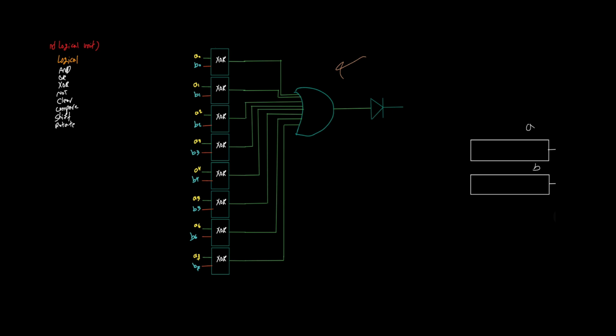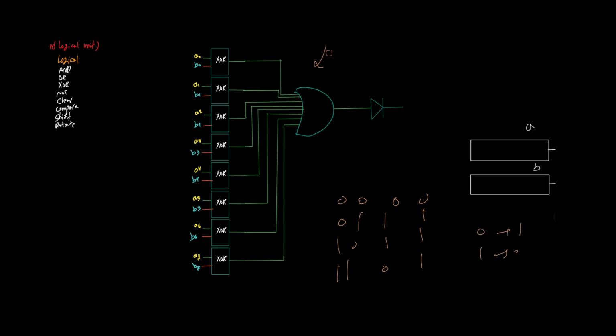I have put some XOR gates, whose truth table you know how it works. When the inputs are equal to each other, the output is 0. Otherwise, the output is equal to 1. Also, you know the NOT gate, and this is an OR gate. For the OR gate, we know that we will have three ones here and 0, and the NOT gate is the complement of the input.